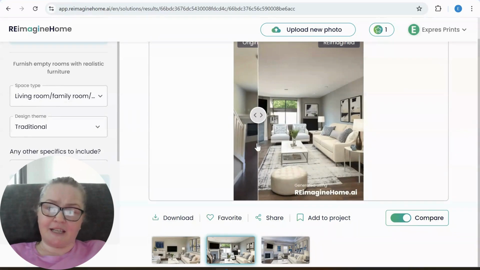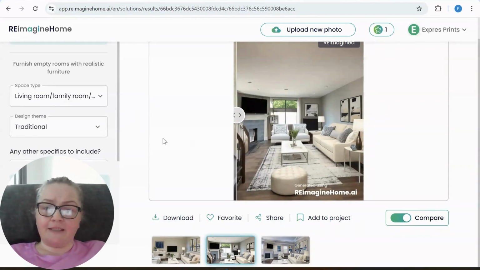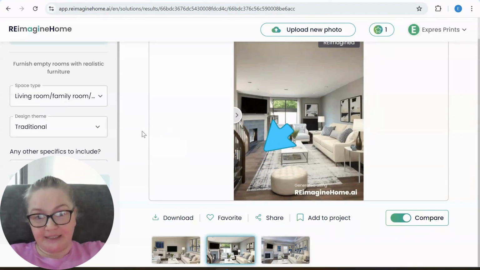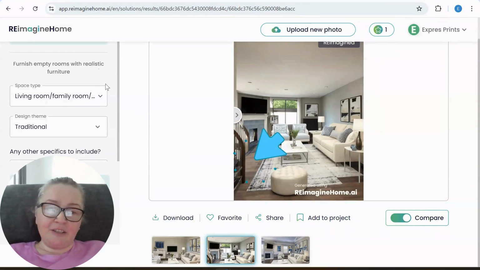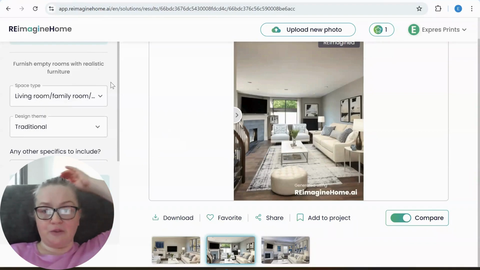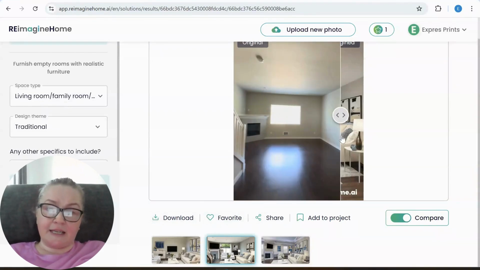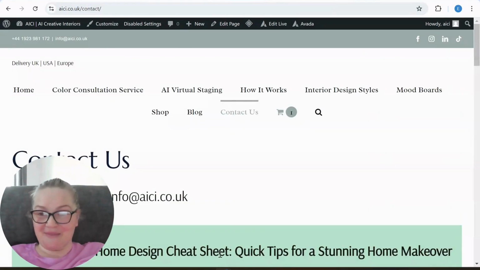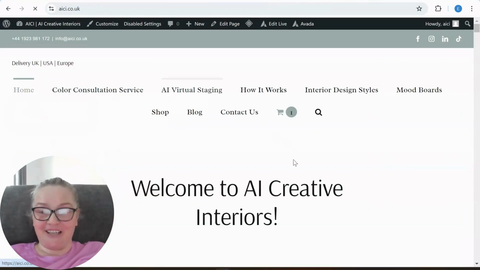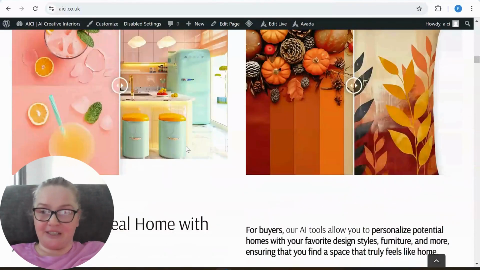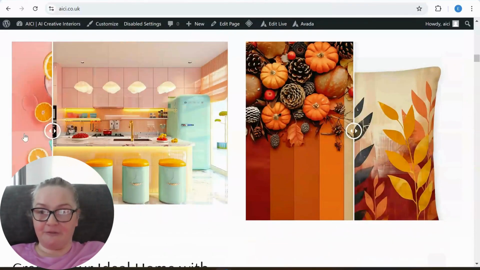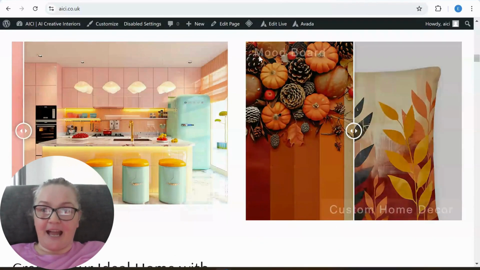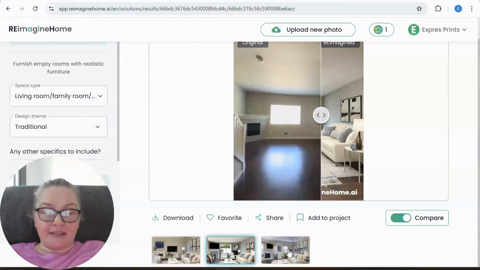The second one is actually better. I think the dimensions of the room are there as well, and it even attempted to do this little staircase there, and we get some ideas of how to decorate it. That's quite good. We can download it, and I love these sliders, guys. I've got these sliders on my website as well. You can play with it. I would play with it all day, literally. Of course my website is done in WordPress, but you can see how much fun that is. And then let's see the third one.